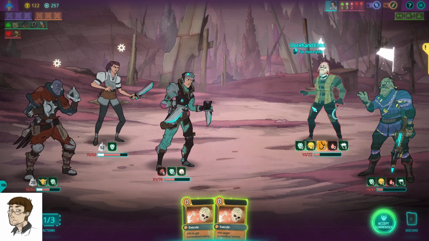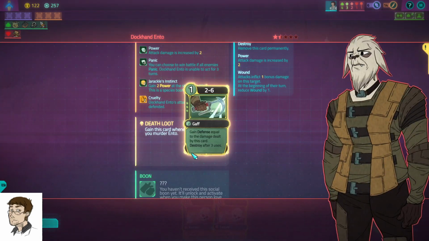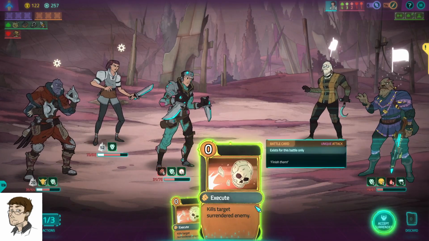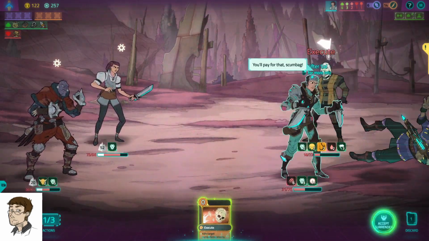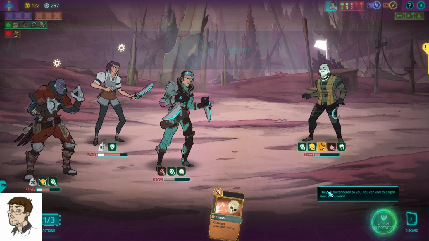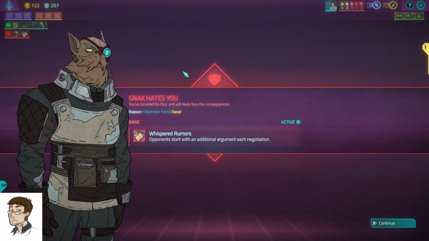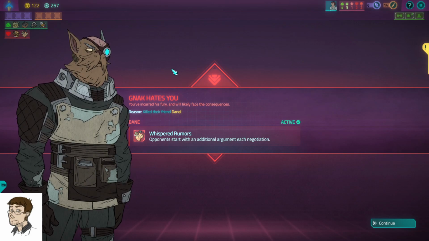Okay, wealthy merchants. What do we get if we kill them? Another gaff. And that grenade. I want that grenade. And I'll take his surrender, because, again, it's about sending the message. And so he hates me. This wasn't involved in the battle. He just knows that his friend was killed. I killed Daniel, the merchant.